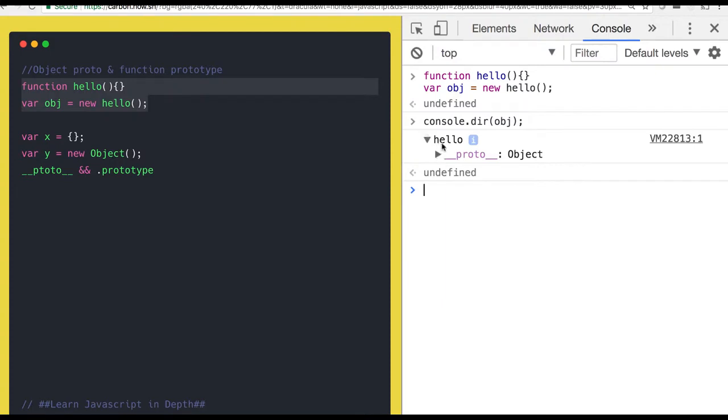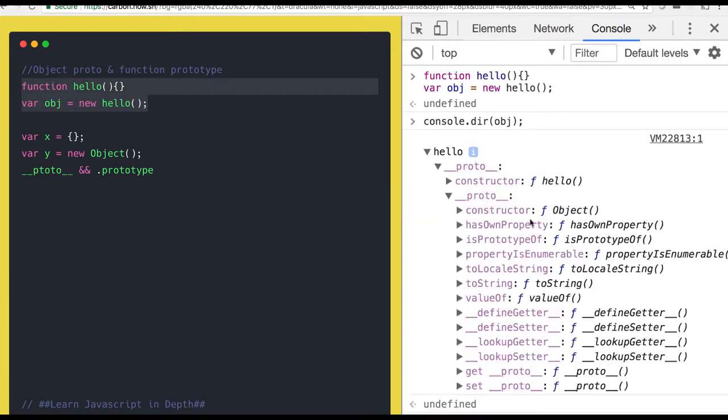So the proto, this is an object, right? I print the object, right? So this is the object of the hello function. Okay, and the proto has these two properties, constructor and the proto. So the constructor of this object is pointing to the hello function, and again further the proto will point to the capital O object, because capital O object is the parent of everything. So dot proto, it will finally point to the capital O object.